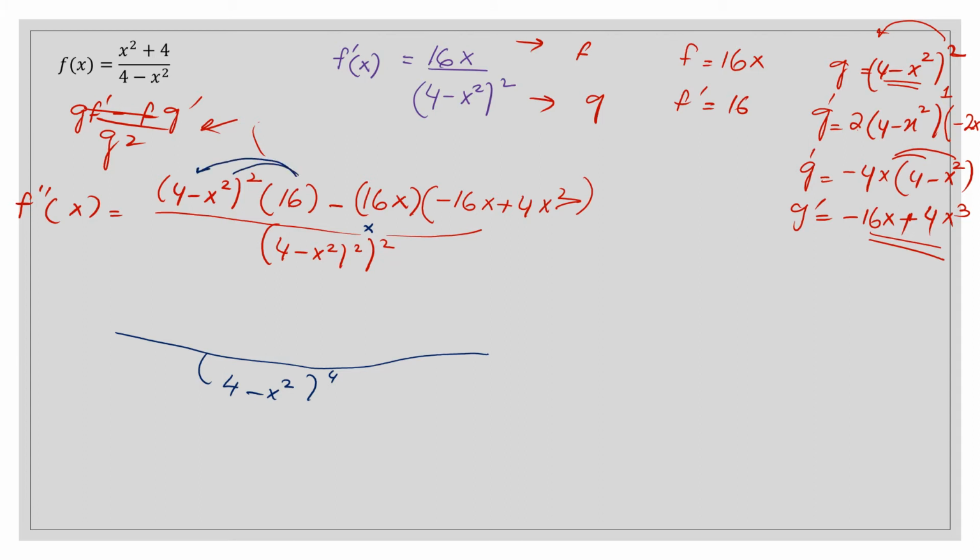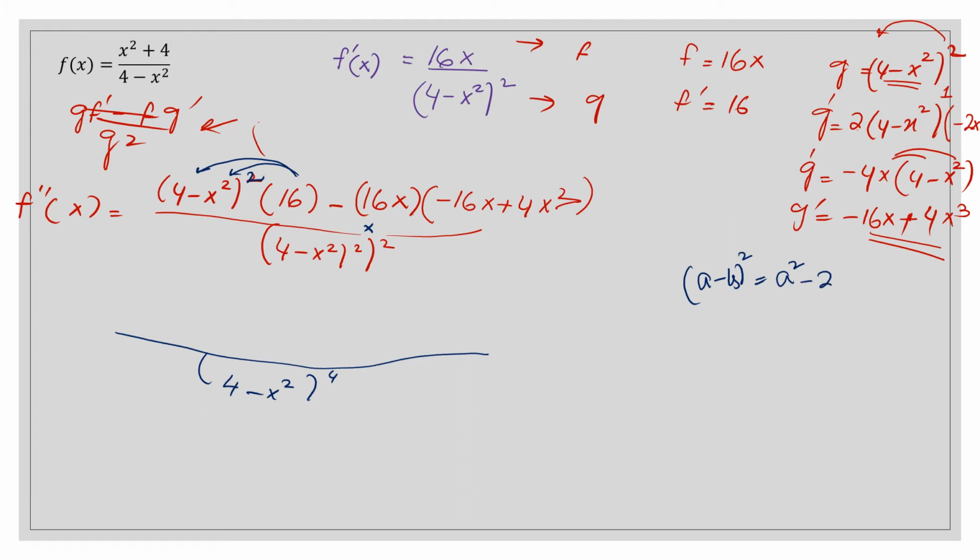Now here you cannot open it, and this is the basic mistake students normally make. First, they multiply 16 with what is inside the bracket and forget about the 2. Or they do not use the binomial formula (a minus b) whole square. They just take the square of the 4 and the square of the x square. But remember that we have a formula (a minus b) whole square to open the binomial terms.